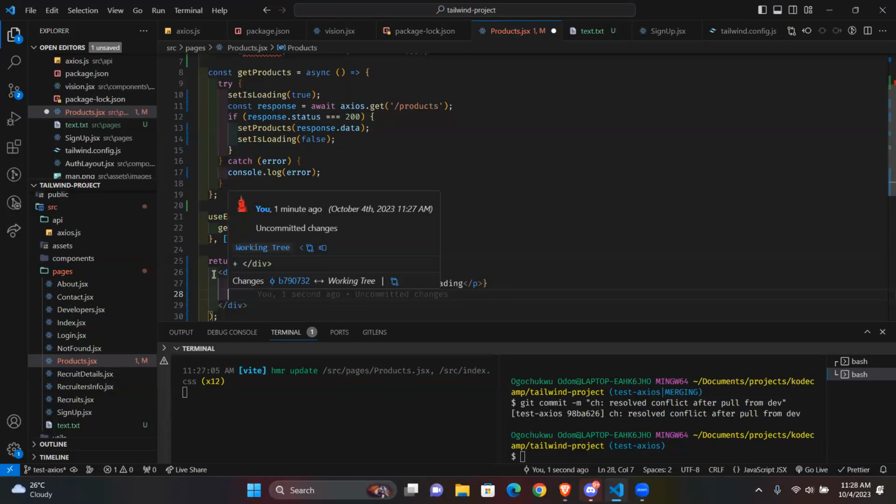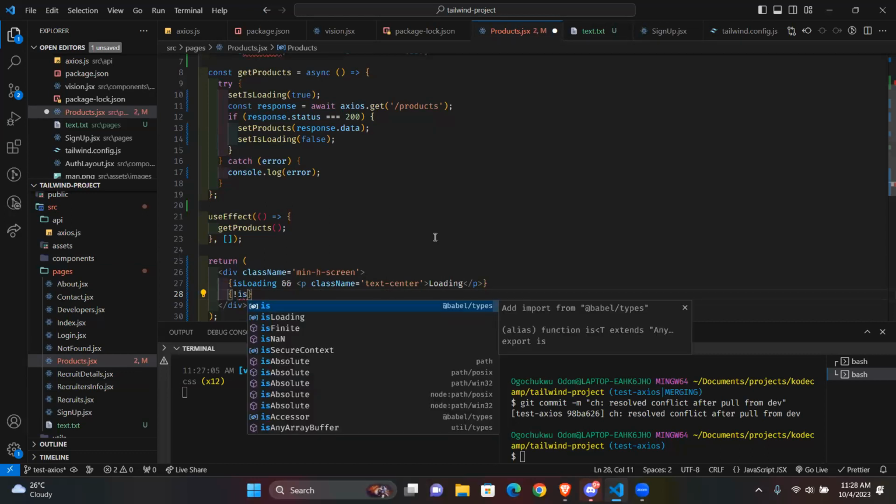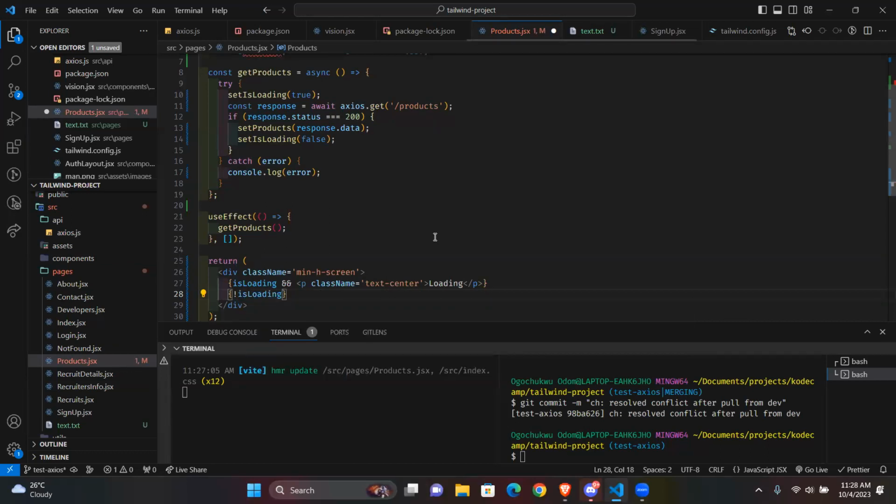So yeah, we've done this. I'm using this way, I have multiple lines: if it's loading, if it's not loading. So we want to now map.